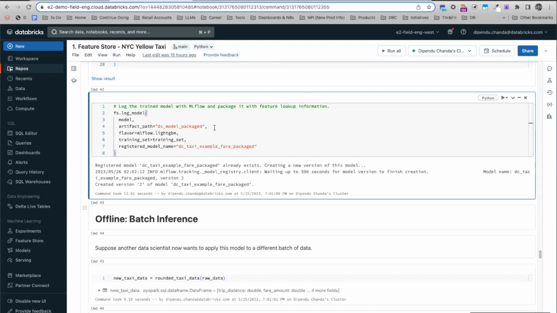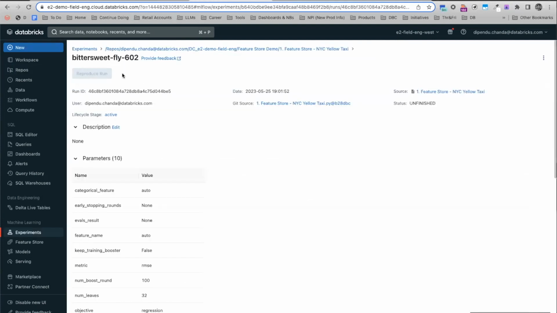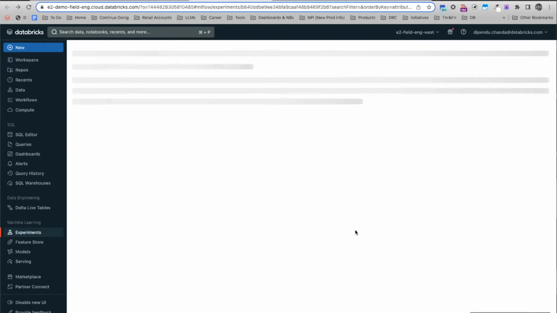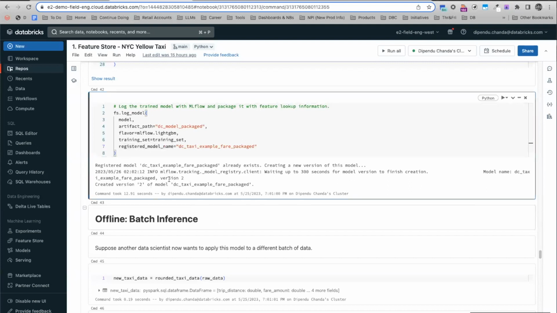And within that function, you can also register the model to the model registry, right? So you can mention a name and automatically the first time you're trying to create that registry, it creates a version 1. And the second time I run it, it'll create a version 2. You don't have to worry about anything else. You just mention the same name. Automatically the version gets maintained every time. See, in the previous example, this is the second time I'm running the same model. So it's giving the version 2. One month back, it was version 1.